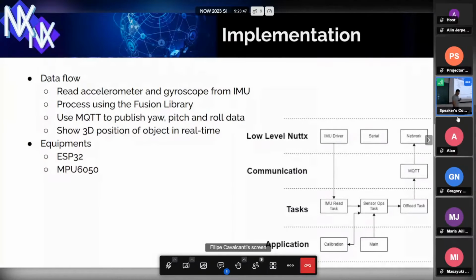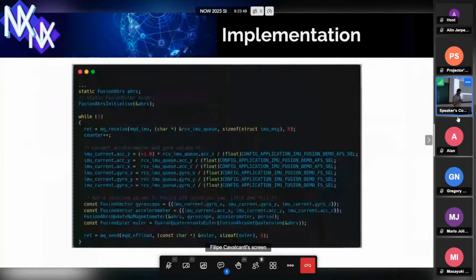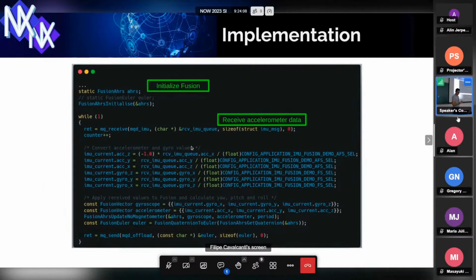Okay, a little bit about the Fusion implementation. I'm not sure you guys can see this, but to start the Fusion library, it's very straightforward. Just Fusion initialize. And once you have that, we receive the accelerometer data from a queue and increment a counter.